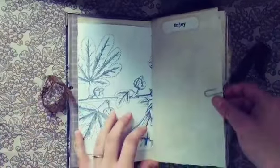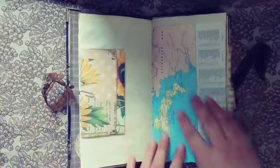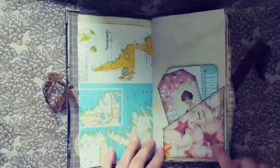And then that says enjoy. This is a page from the kit. And then I added some atlas map pages. And then you see New Brunswick, Prince Edward Island, which of course that's where she was. So I thought that was awesome.